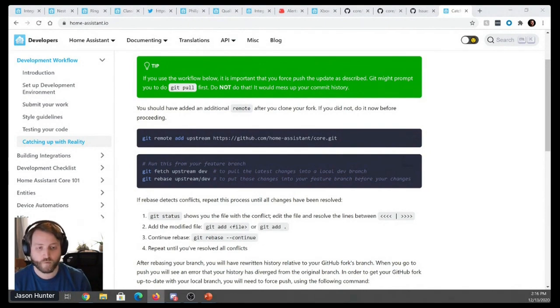Obviously, before we say, yeah, we'll take your changes, we're going to want to make sure that it meets code quality, style guidelines, and kind of just the standards of the core Home Assistant repo. Martin does a great job at this, really to help ensure consistency across the project. With a project as large as Home Assistant is, it's really important to have all of our code look similar or the same and consistent. That way you can easily poke around into different places and understand what's going on. And so that's really the wrap for pull request.